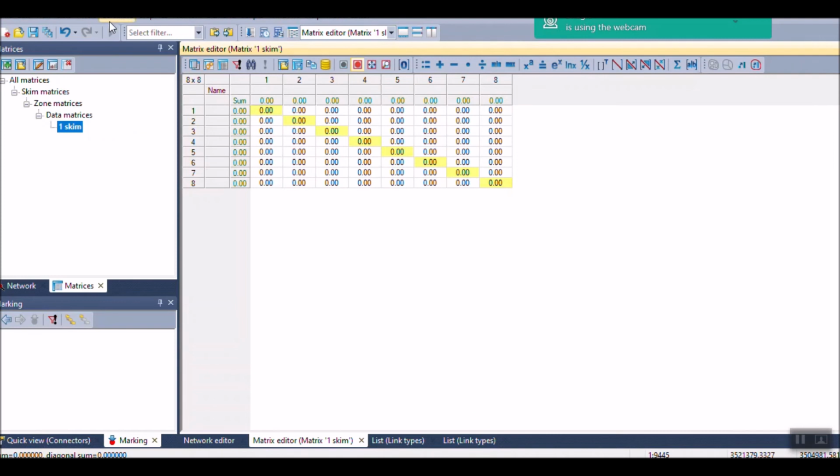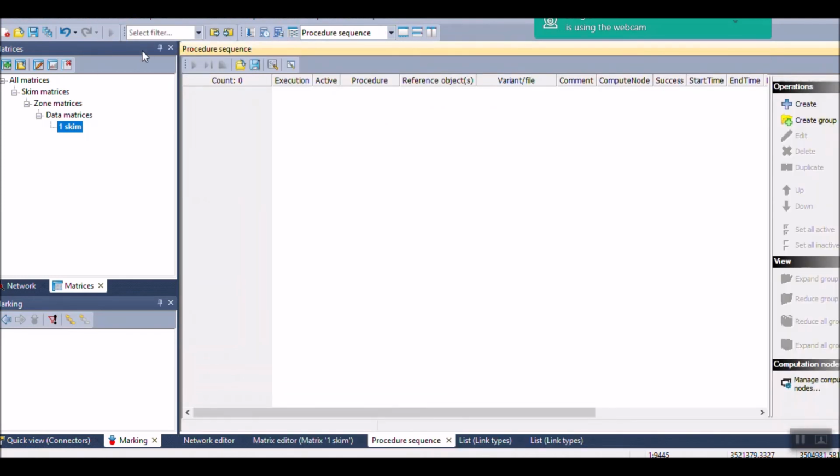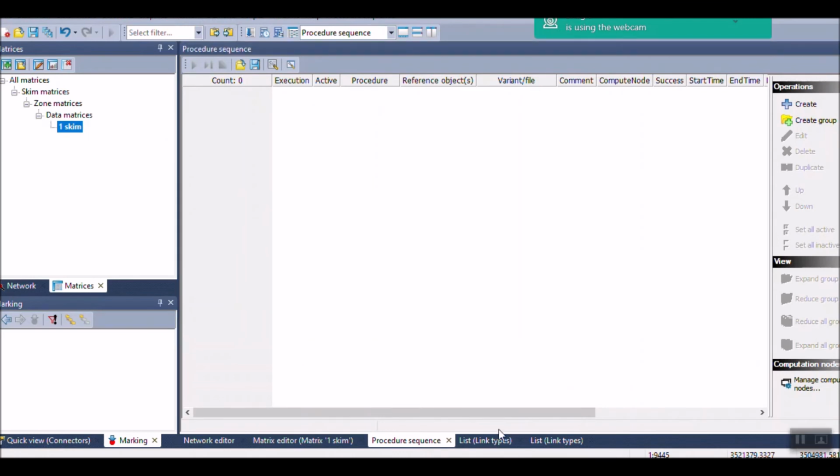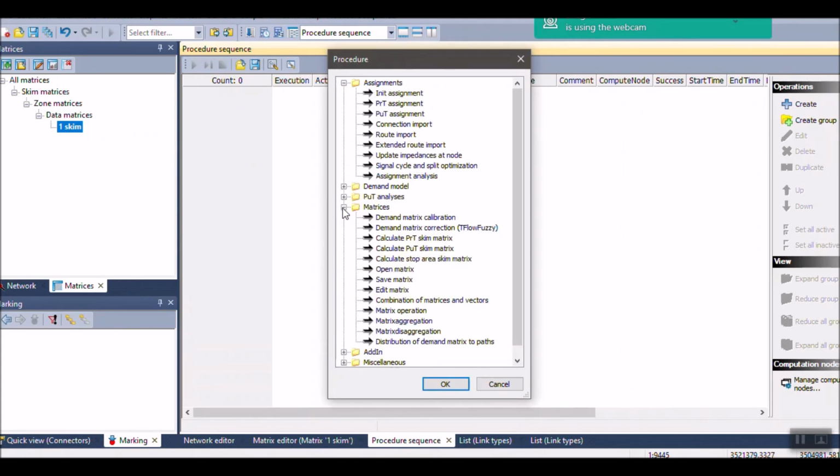We are going here to go to calculate procedure sequence, and select create in here, and choose matrices, and we are going to look for Prt Skim matrix, which is this one. Prt is for passenger car units.